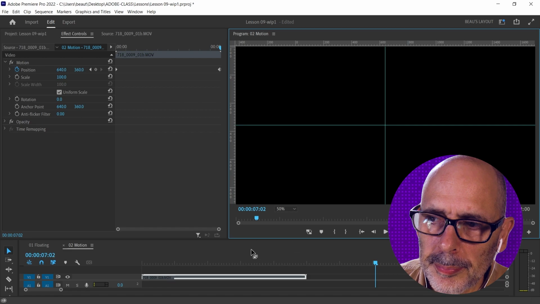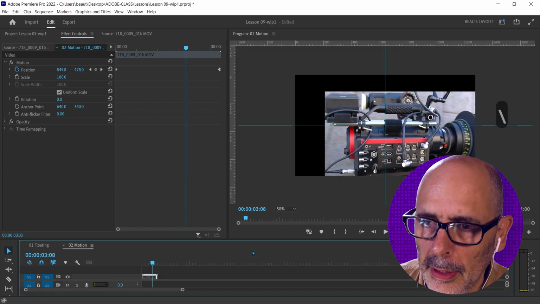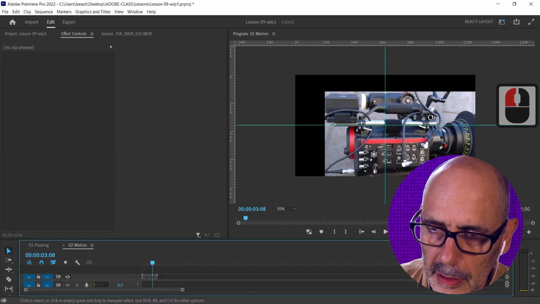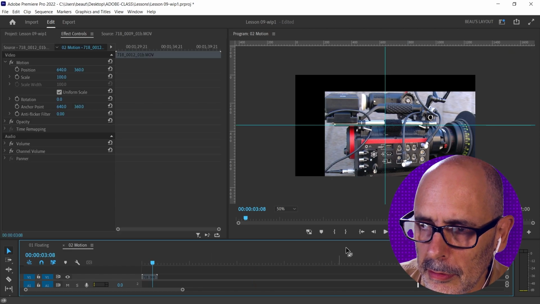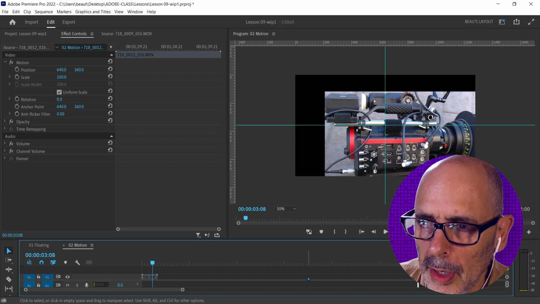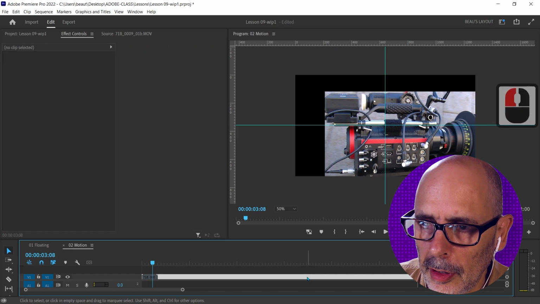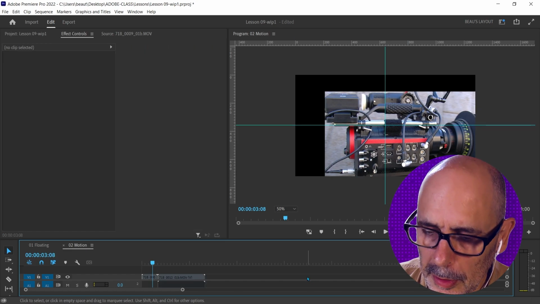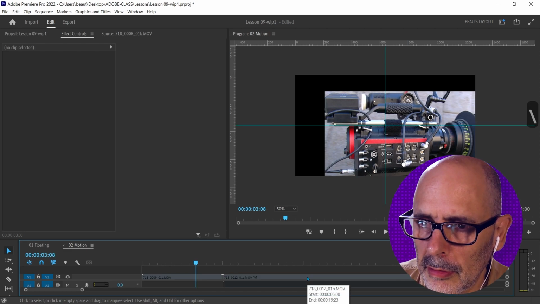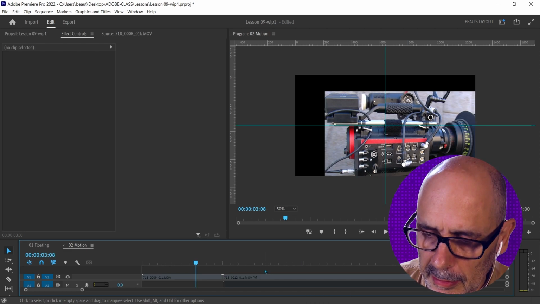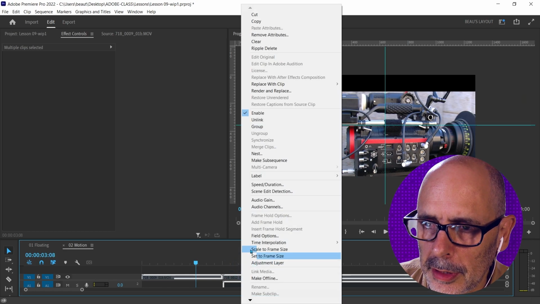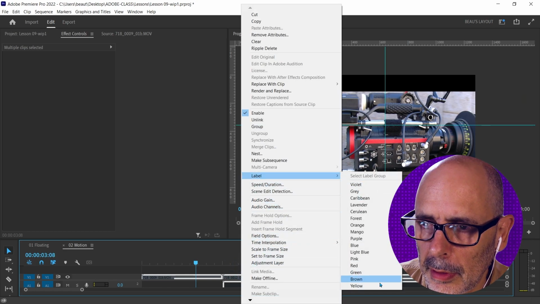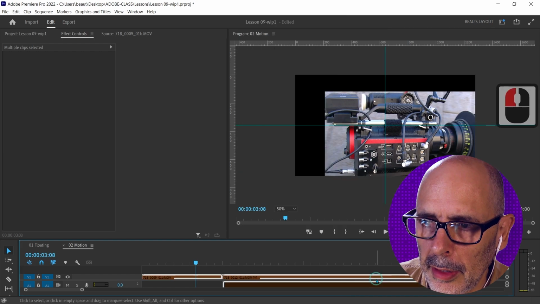Now notice my playhead keeps playing in the sequence. That's because there is a clip way down here in the sequence. I don't know why they have put such a big space between the two clips, but I'm going to delete that space. And now I'll do a backslash. I'm also going to give these clips a different color because I don't like seeing them. Even brown is better.